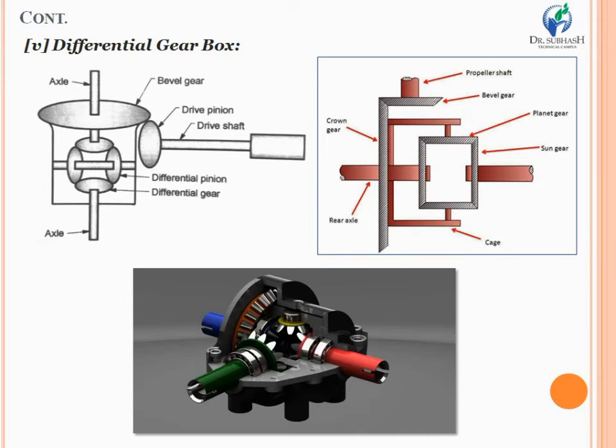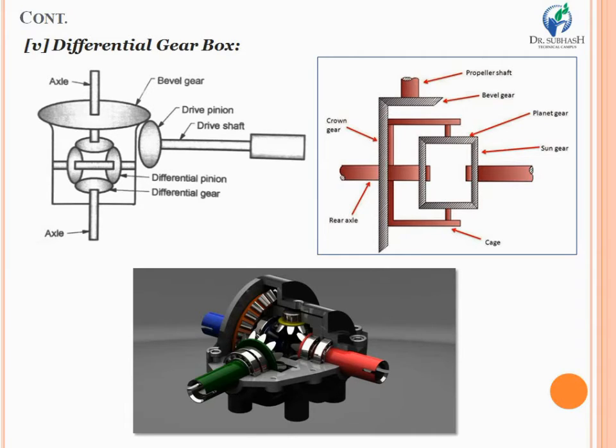Generally its function is to transmit motion from the engine shaft to the rear driving wheels, and of course it will rotate the rear wheels at different speeds and torque while the automobile is taking a turn. Generally it is necessary because the outer wheels of the curve are required to run at a faster speed than the inner wheels, since the outer wheels are required to cover more distance than the inner wheels in the same time period.